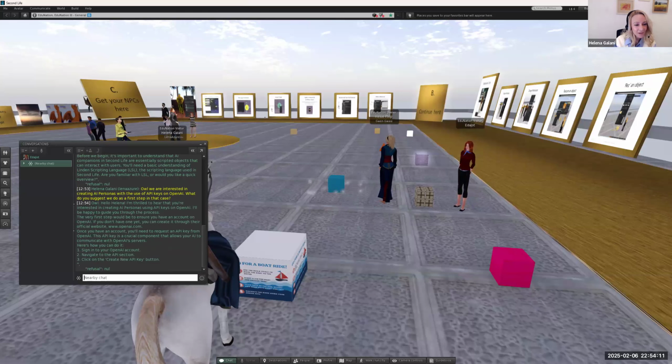Here we are. Hello, Helena, I'm thrilled to hear that you're interested in creating AI personas using AI API keys on OpenAI. I'll be happy to guide you through. Oh, look at that. The very first step would be to ensure you have an account on OpenAI. If you don't have one yet, you can create it through their official website, and they give us the website.